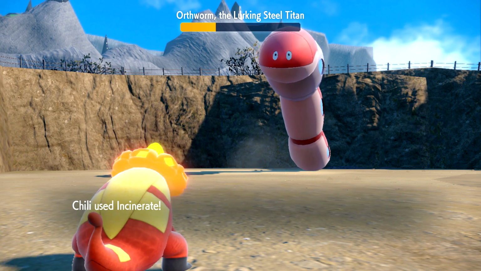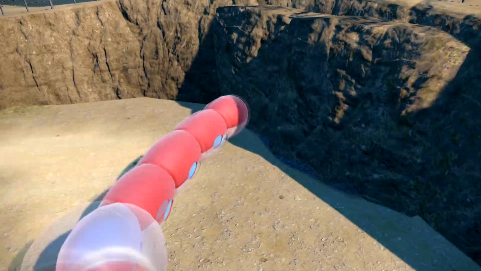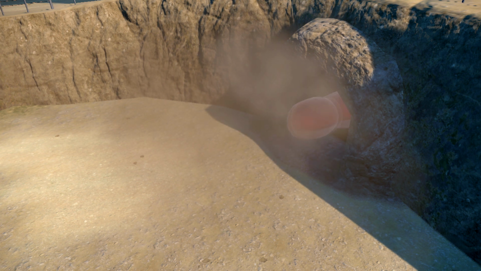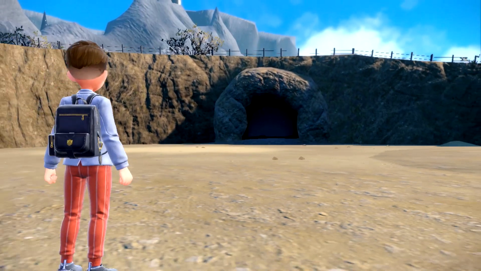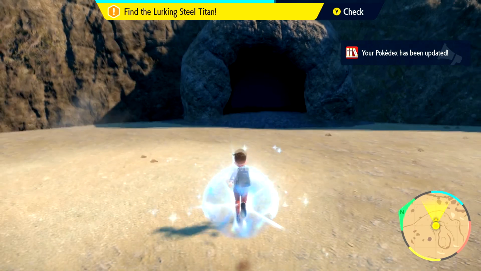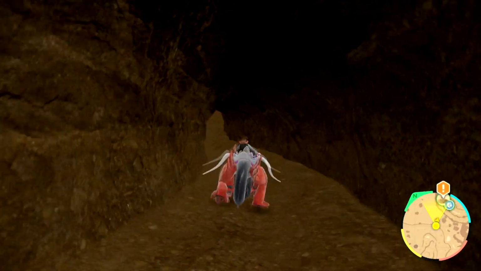It has not very good special defense. It's pretty much like a good Onyx. It's a pure steel type, and its ability is pretty cool. It basically has like water absorb for ground moves. So that's how I can describe it. Do we actually get to go in here? Oh my god, we actually go in here. That's cool.